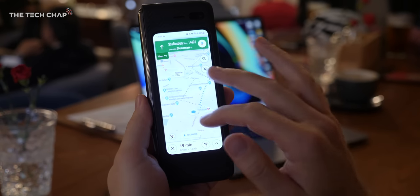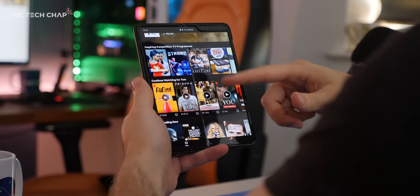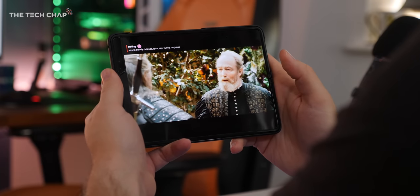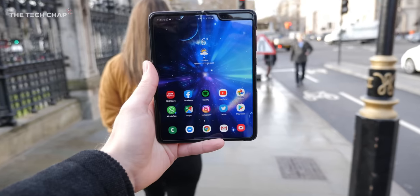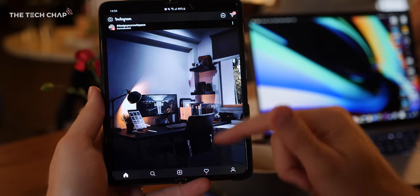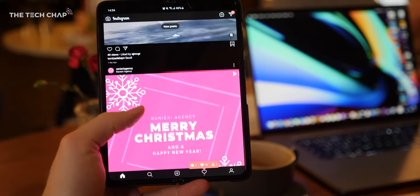The front screen already has a taller 21:9 aspect ratio. The main inside screen is lovely to look at with its dynamic AMOLED flex panel and HDR10+ support, although it's not the sharpest at 362 ppi compared to 498 on the Note 10 Plus. The bigger issue is I don't always need a screen this big — I find myself missing a normal size phone screen. It just lacks that Goldilocks screen: the front's too small, the main one's too big. And for when you just want to browse Instagram quickly without everyone seeing your tablet screen in public, you're never quite sure which one to use.